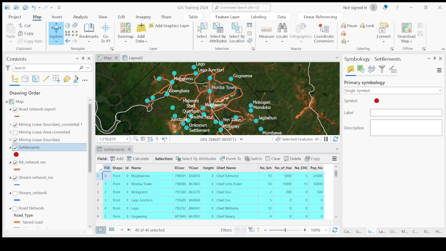I'm going to show you another screen. Please open Excel and paste your file there.